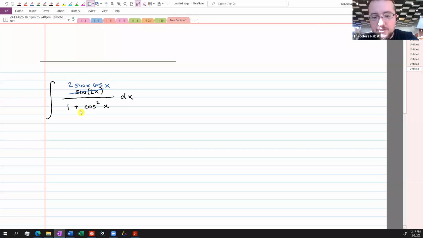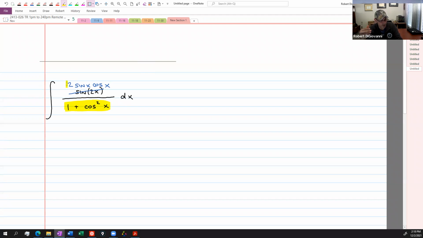What actually solved the problem I was having is if you do the double angle theorem on the top, then 2 sine x cosine x is the derivative of 1 plus cosine squared x. So you can do the substitution. Okay, so again, I cannot stress this enough going into Cal 2. The more you can see when it comes to derivatives and chain rule, the easier this becomes. So forget Anna Marie, this is good, okay?